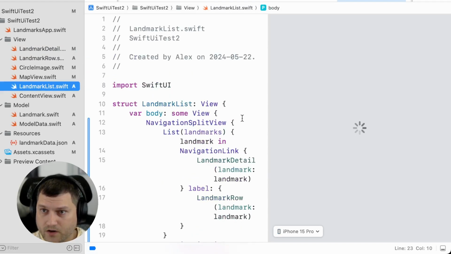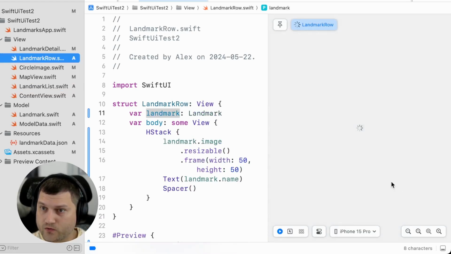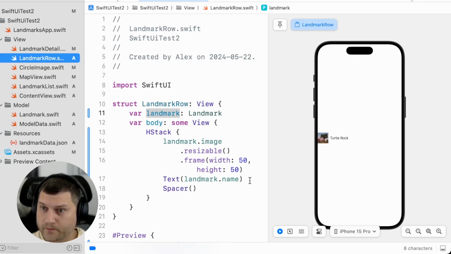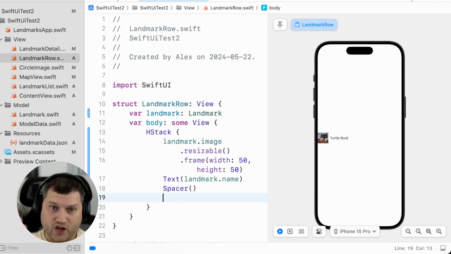And there's this landmark list view, which will have a star near it, which will signify whether or not a landmark is favorited or not. So I would need to add this to my landmark row. Here's the actual view, and I'm going to be adding some sort of a shape.